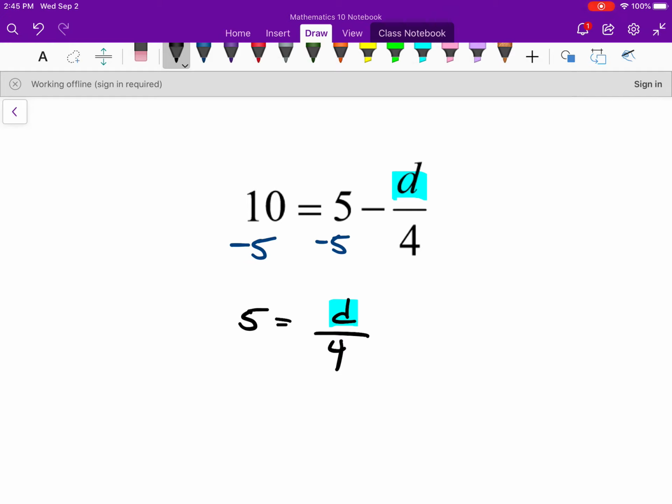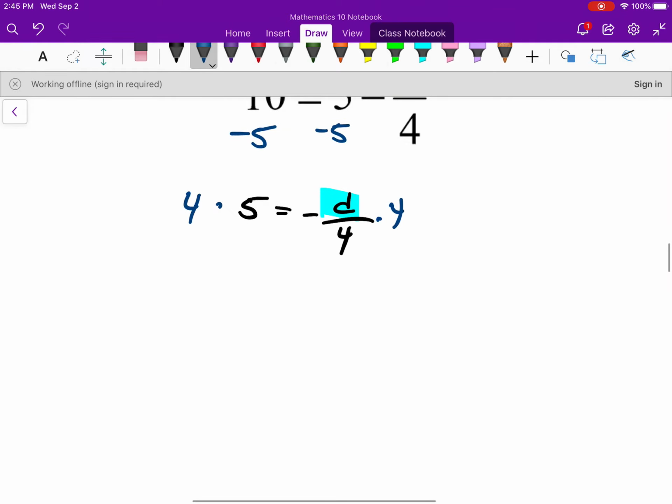So I can call it negative d over 4, or if I want, negative d over 4. It's all the same thing. Whether you think of the whole fraction as being negative or just the numerator as being negative, it's the same thing. And so at this point, what do I do next? Again, I always have choices, but I want to cancel out the division by 4. And so I want to multiply both sides by 4. And so I have minus 20 on the left-hand side and I have just minus d remaining on the right-hand side.